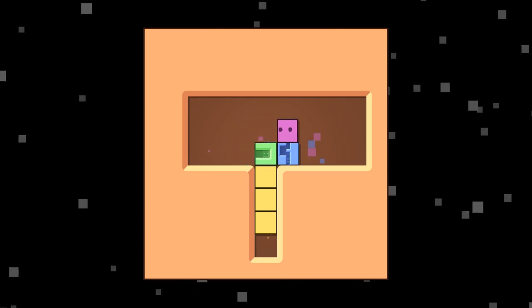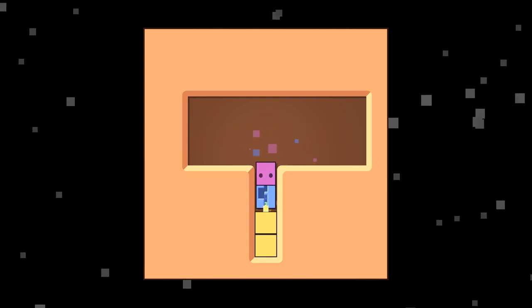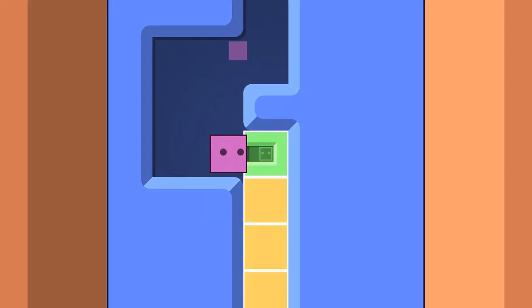Oh, actually, I just realized I'm dumb. I can just do this. And then you'll go down the train. Boop, boop. There you go. So I can get inside of it.